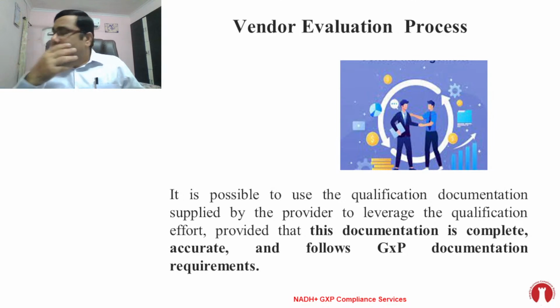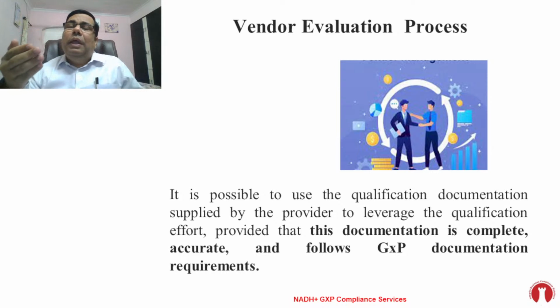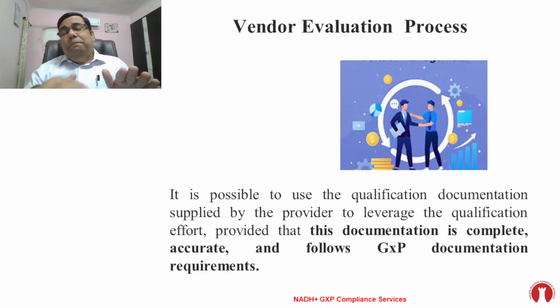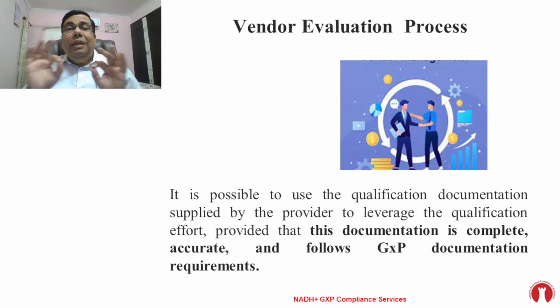requirements. For example, if any test is missing and the vendor is not ready to update the document to include that test, then no problem, you can raise the addendum. You attach that addendum with the original documentation received from the vendor, and in that addendum you can specify that test and perform that specific test. That way you can upgrade the things. So my point is, blindly we should not use the documentation received from the vendor. This is the key message with this slide.